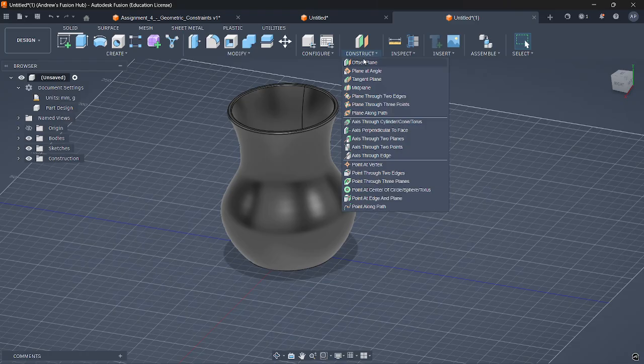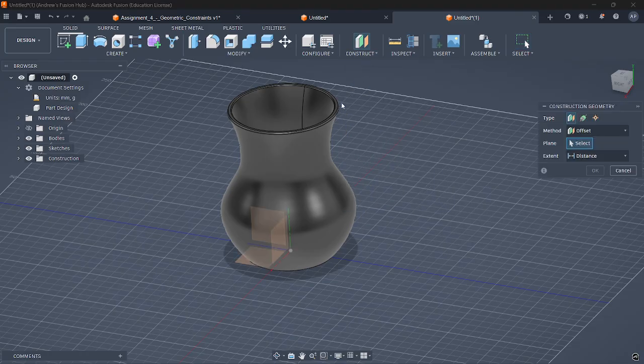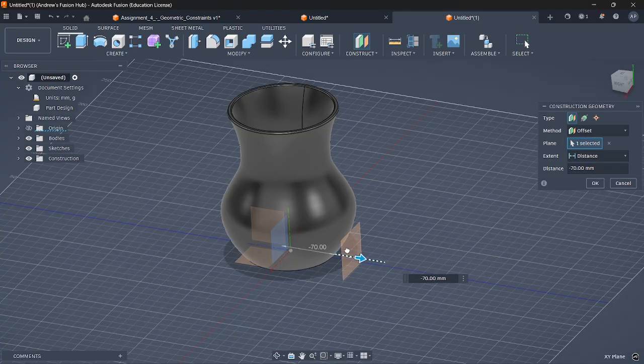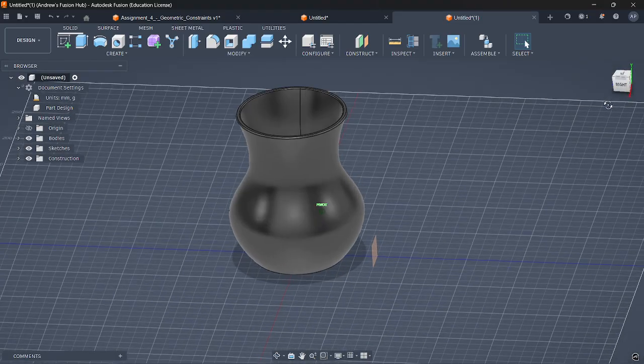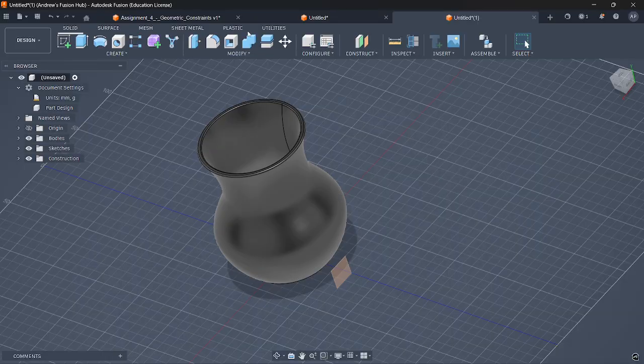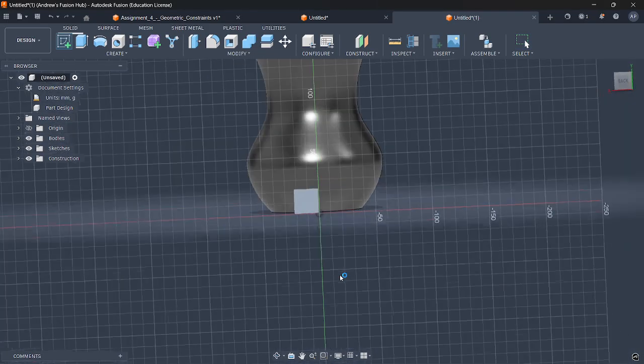So I'm going to create an offset plane here. I'm going to click on one of these, and then drag it out to be past this face. So you see here my plane is beyond it. Looks good to me. And then I'm going to create a sketch on that plane. So there.